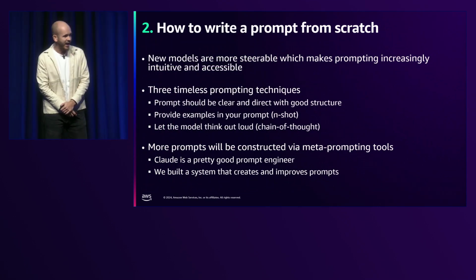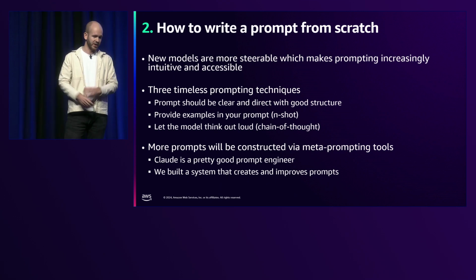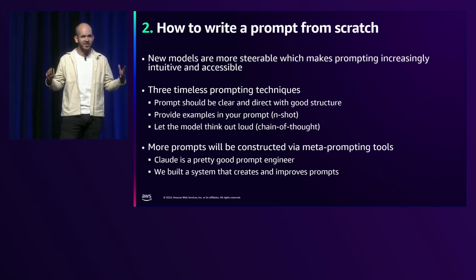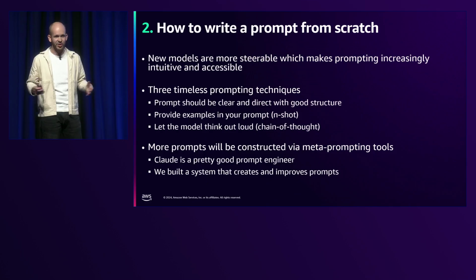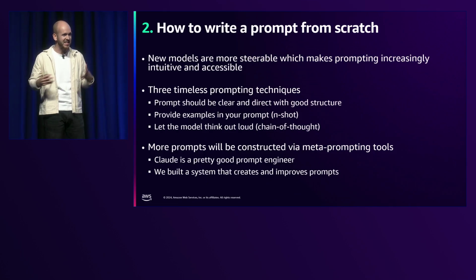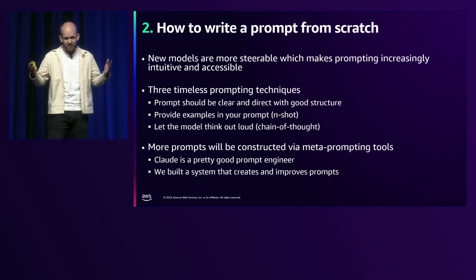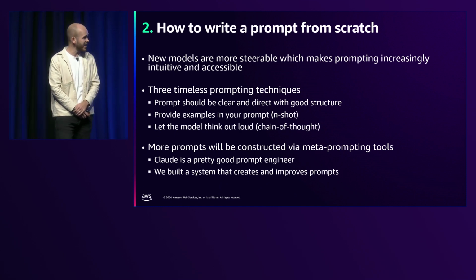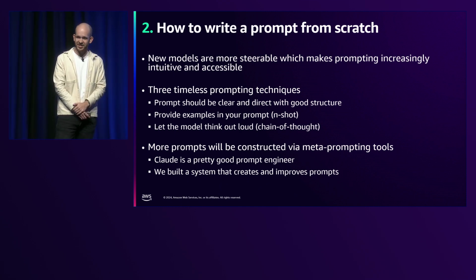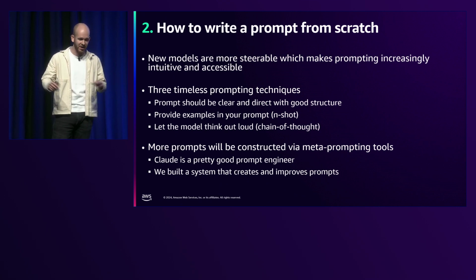So the next challenge is, once we have a model or a set of models, we also need a prompt. And here's kind of my thoughts on prompting going into 2025. The first thing is that as new models come out, they tend to become more steerable. And what that means is that prompting becomes increasingly intuitive and accessible. So when I joined Anthropic, I spent a lot of time working on top of Claude 2. And with Claude 2, you might spend a whole afternoon just trying to tease out anything useful by tweaking the prompt quite a bit. Today, you can spend 5 minutes writing a prompt and probably get some pretty good outputs out of our newer models. That said, I'm going to talk about this, but there's a few prompting techniques that I'm calling timeless, but probably are still going to matter in 2025.